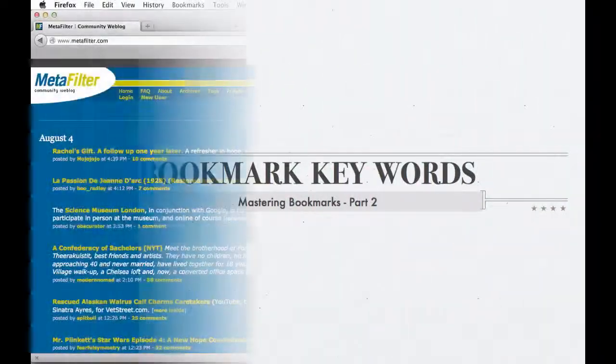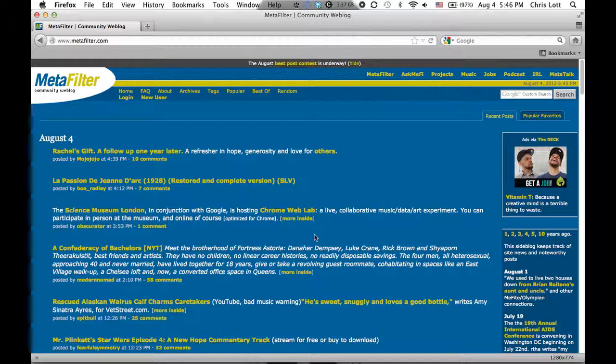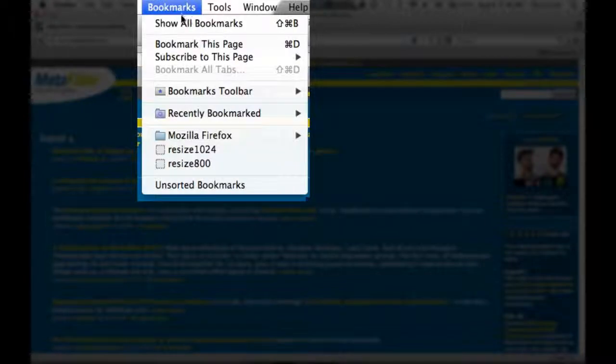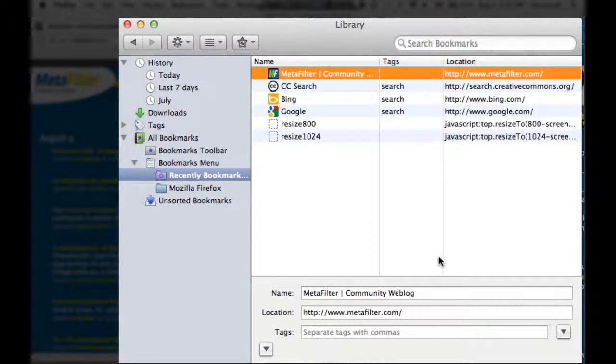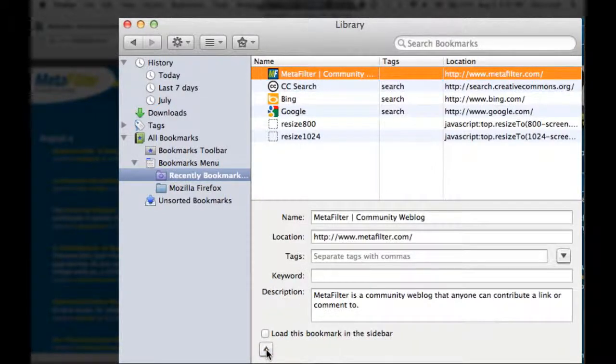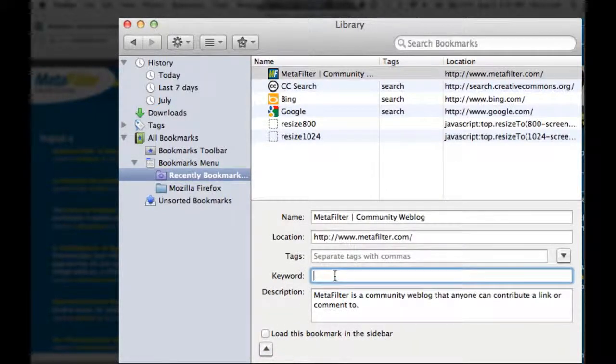Another useful feature to use bookmarks more efficiently is to use bookmark keywords for sites that you access frequently. So here I am on metafilter.com. This is a site that I use regularly, so I'm going to bookmark it and add a bookmark keyword for quick access. So I add the bookmark as normal, and then I need to edit that bookmark using the Show All Bookmarks menu and find the bookmark that I just made, which is the metafilter bookmark. And you'll notice that there's an expansion here below the tags window, which we've just used a little bit ago, where I can put a keyword. So I'm going to use the keyword MF, very simple.